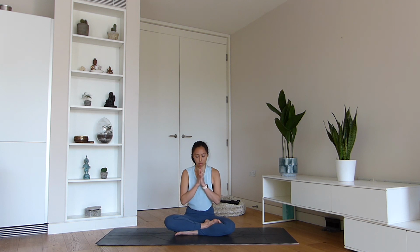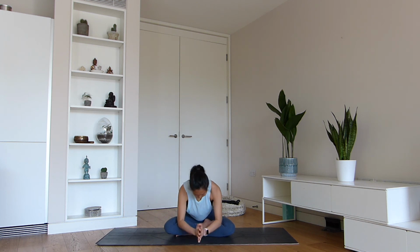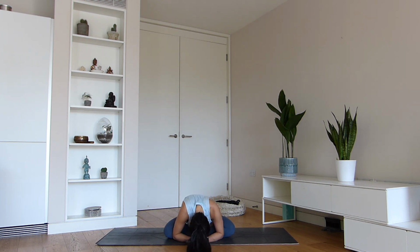Hands to the heart. Let us take a moment to dedicate our practice, the energies, all towards the wish for all sentient beings' happiness. May all our actions of body, speech, and mind be in harmony with kindness and compassion always. Namaste.